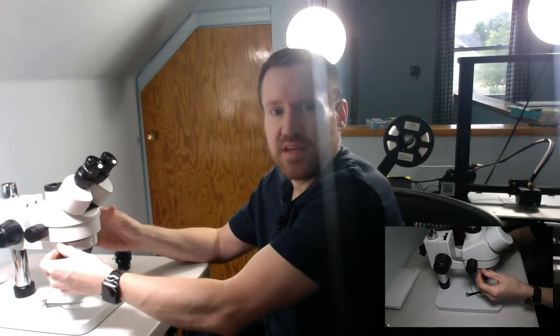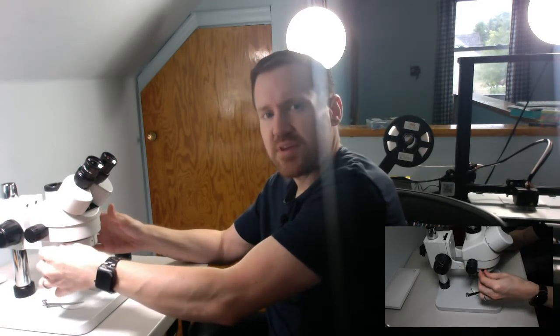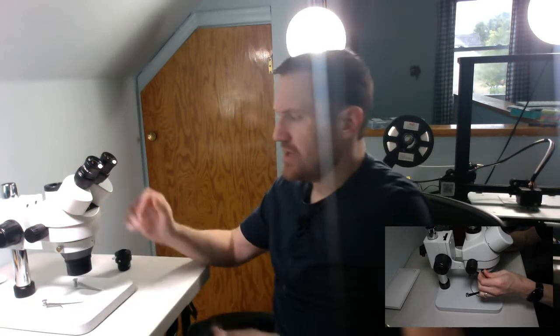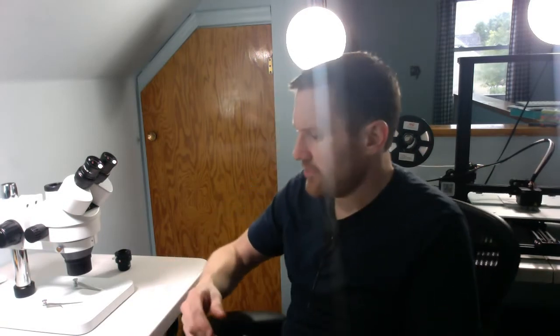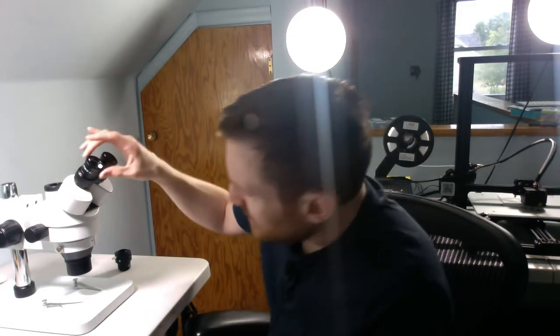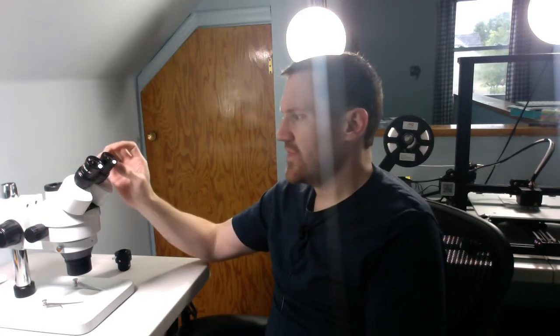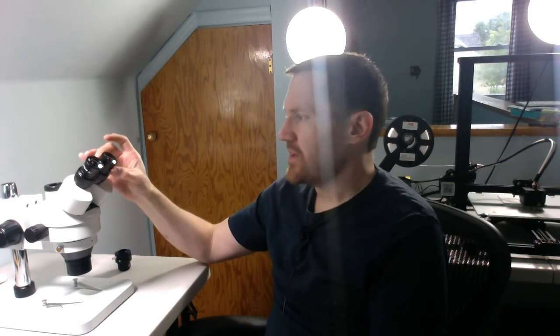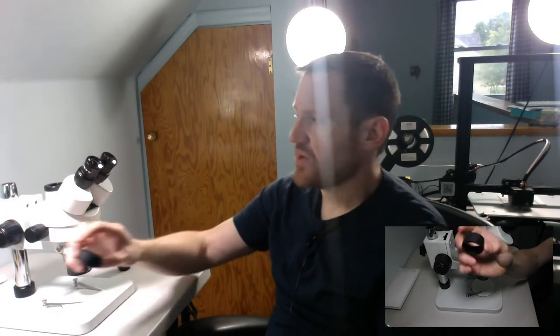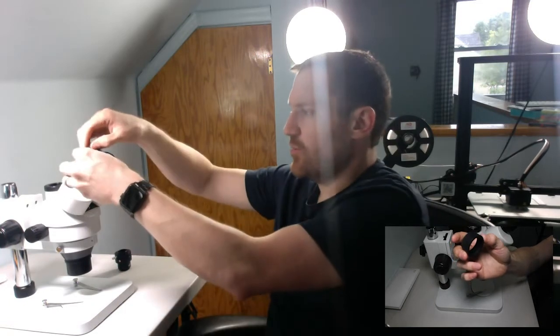The microscope itself fits right down into the microscope stand and we tighten up the thumb screw. There is a spot for three thumb screws, though mine only came with one — I'm not sure if that was a mix-up in shipment or if only one is needed. The two eyepieces come separately and are slotted in, with a small Phillips screw on the side that creates a retaining situation on the eyepieces. We also have rubber eyepiece covers for comfort that sit over top of the glass.